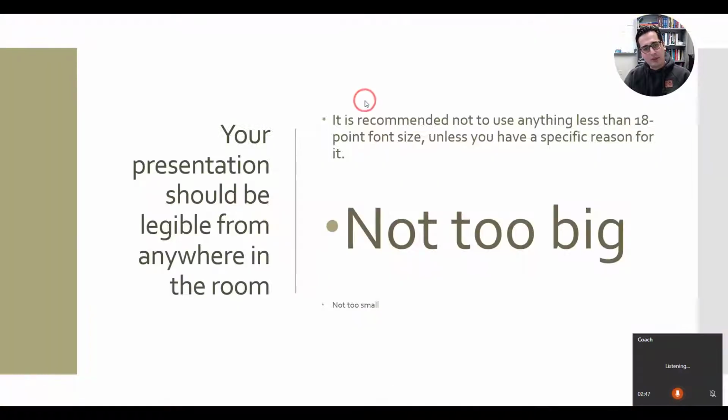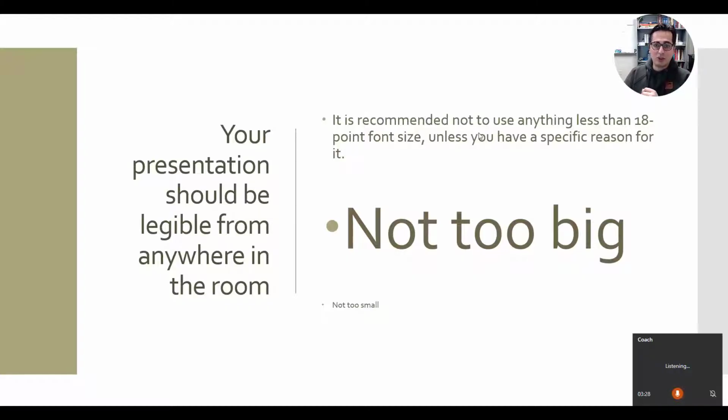All right. So the other thing that I want to talk about is that your slide should be legible from anywhere in the room. If you are in a classroom that has 100 people in it, you want to make sure that the person who's sitting in the last row of the classroom can also read your slides. There are some rules of thumb. For example, you should not use any font size smaller than 18 points. Okay, and make sure that the font that you're choosing is easily readable. You do not want to choose a cursive font that people have a difficult time reading.